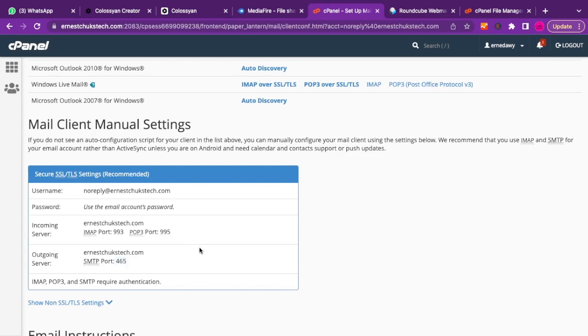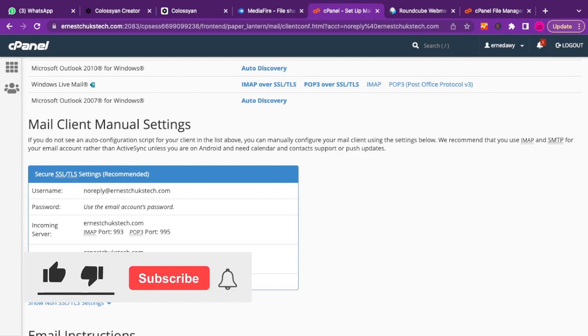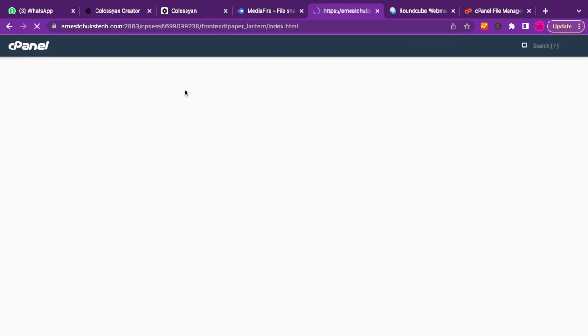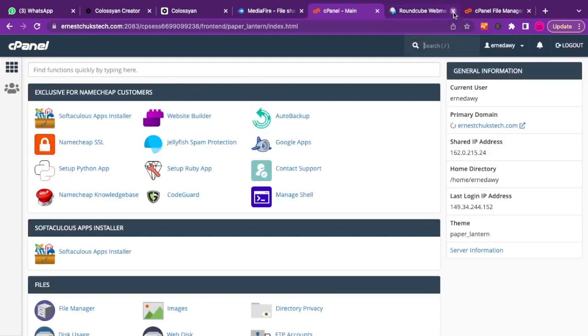And then the secure settings, you either use TLS or you use SSL, whichever one works with this setting. So if you are setting your email configuration in any script at all, make sure this information here is correct, with also the email password. You get that? So I'm just going to click this cPanel home to go back to cPanel, and let's continue with the video.